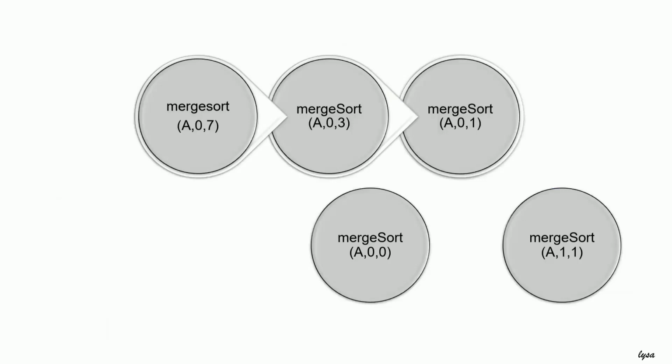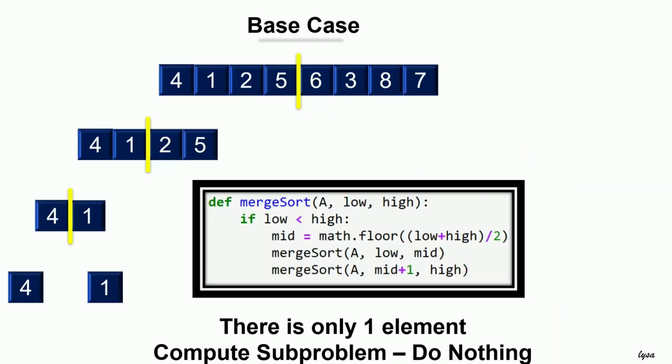So let's see again how it actually calls the functions one by one. After a of 0, 1, it calls merge sort on a 0, 0. This gets returned, and again this calls a on 1, 1, which is again returned to a of 0, 1. Now we are again at a base case, and the subproblem is of size 1.